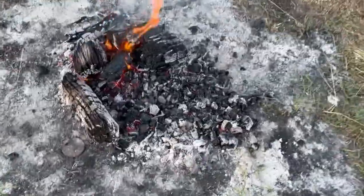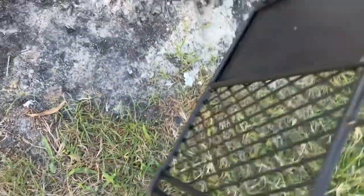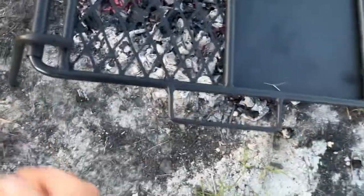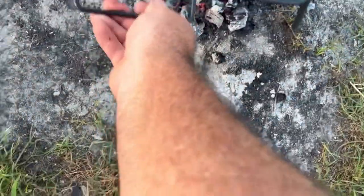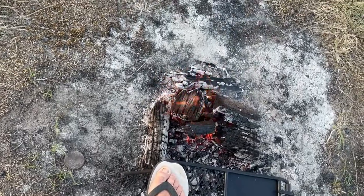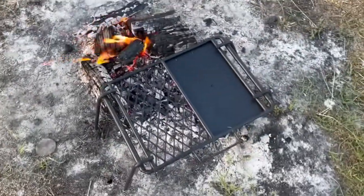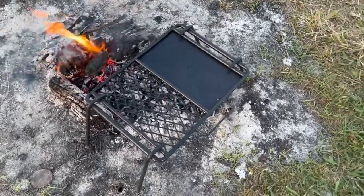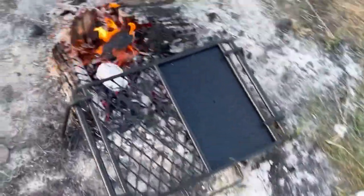I've just spread out the fire a little bit and you can see there's heaps of heat there. Over here I've got my little barbecue plate. The fish and potatoes are there ready to go. The fish won't take as long as the potatoes, so let's get this onto the plate and get a bit of heat into it so it's nice and level. Let's get these spuds cooking — just chuck them in the coals there, and we can roll them around as we go.